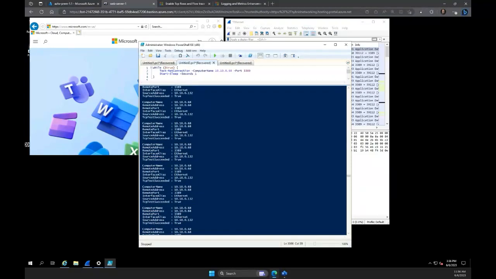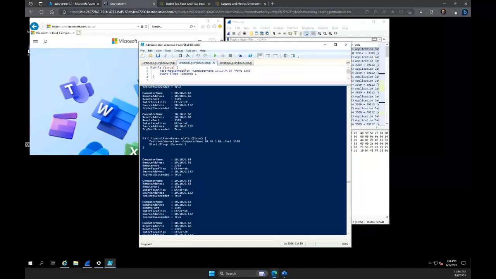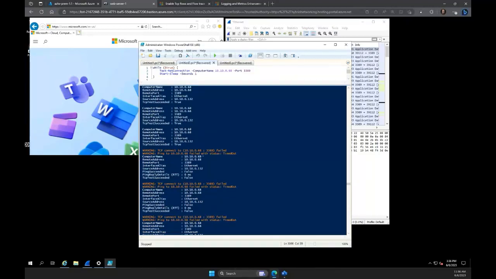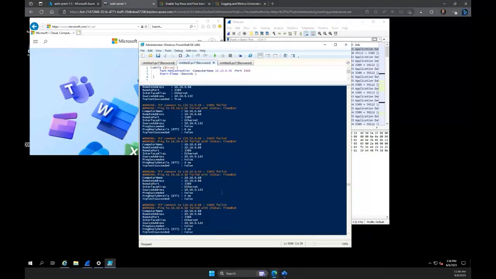You can see here where it was working, from when I had the route table associated with the subnet. Then I removed the route table and the traffic started going directly from one VM to another, and that's when I started seeing the packets being dropped here, because of the asymmetric routing that I caused.